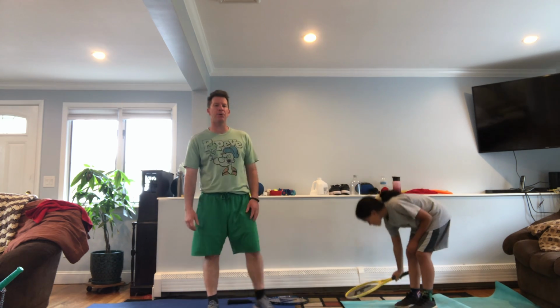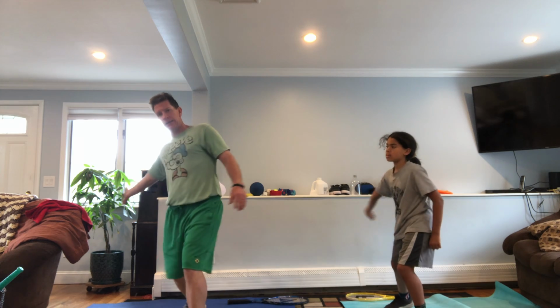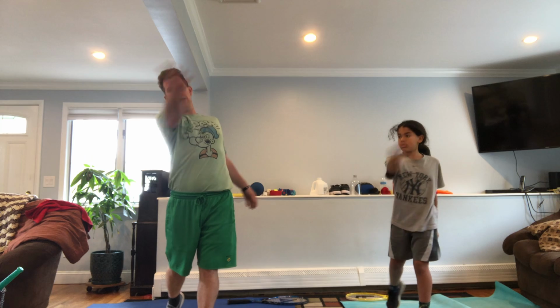I'm going to do it without the racket this time, okay? Ready position. Ball is going to come to my preferred side. I'm going to use my hand as the racket, and I just follow through. Let's do it again. Same thing. Ball is going to come to my forehand, my preferred side. Use my hand as the racket, and follow through.